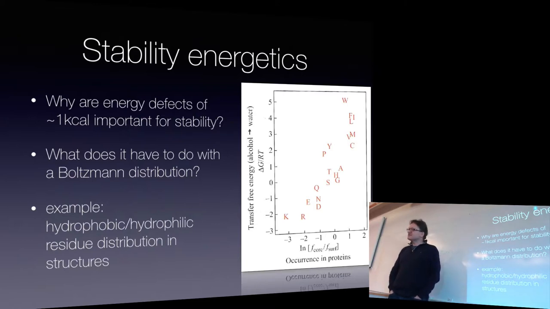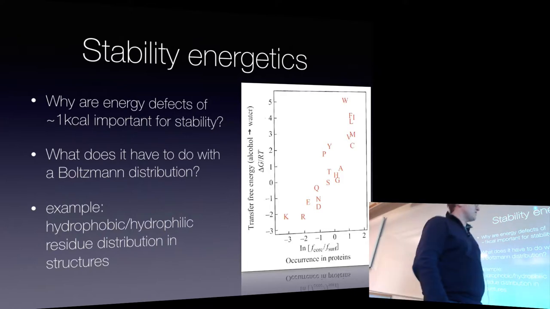And we did study this the very first week. We talked about how much we gained when we took an amino acid and put it on the inside of a protein or solvated it in oil or something, right? What we're going to go through in the next few slides is very related to that, but it's kind of the opposite. And of course, there is a connection to the Boltzmann distribution, but it's not quite as simple as we thought.